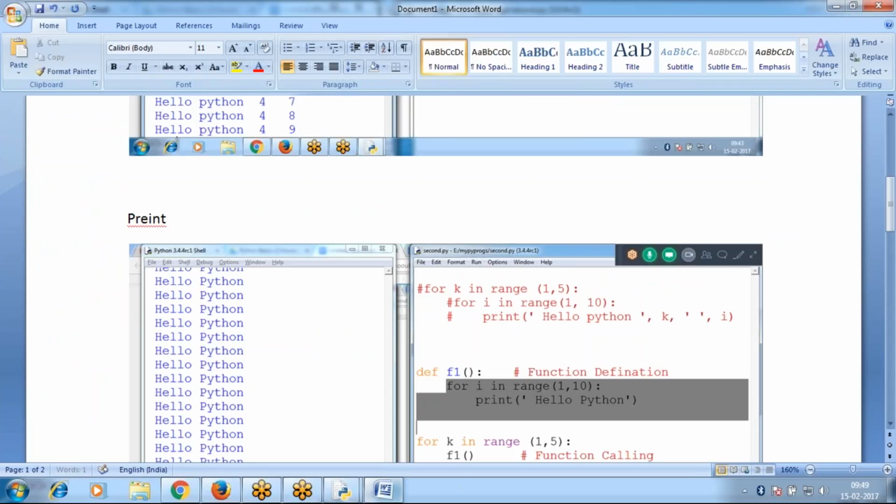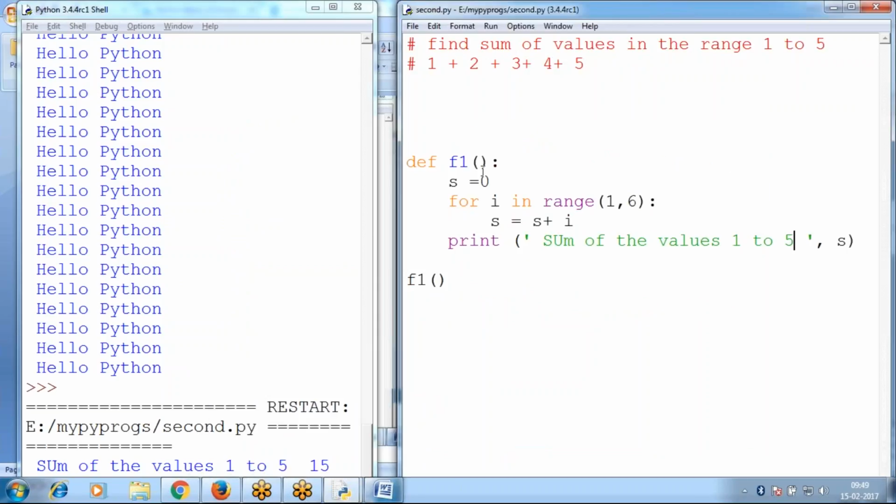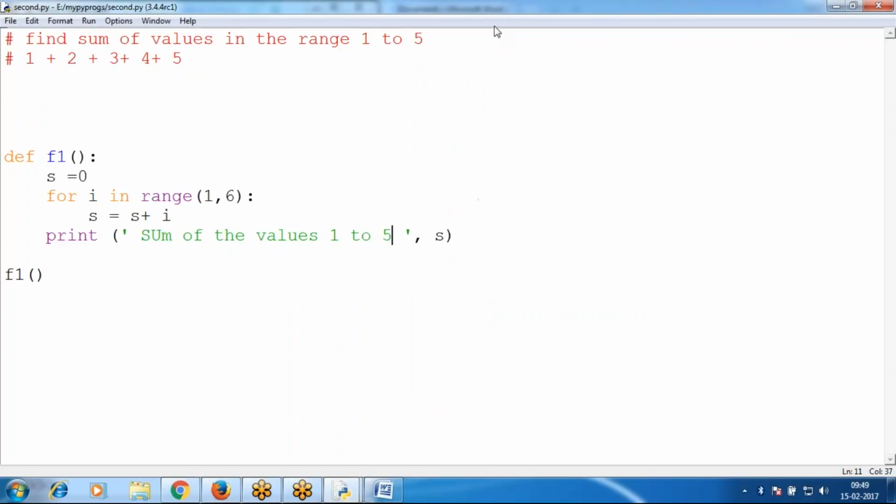Print values from 1 to 5. The same program, I want to give my own input. As per the input, I need to execute the program. Find the sum of values within the given range.